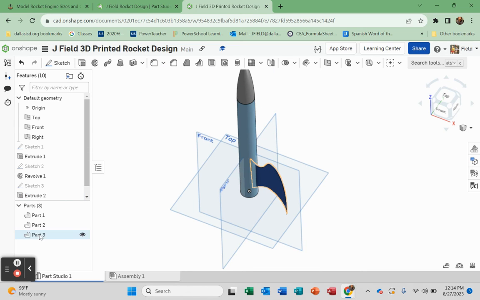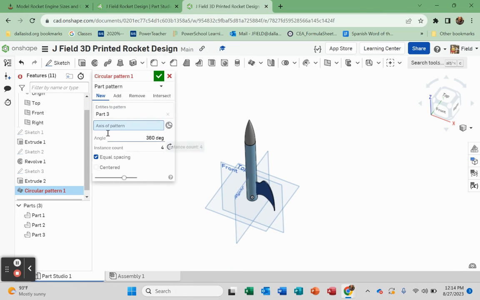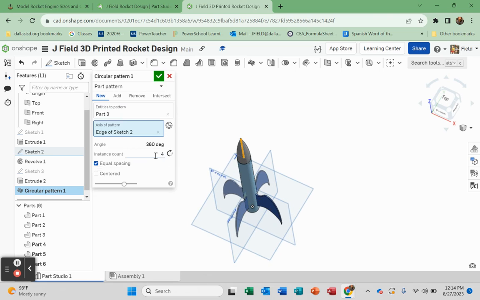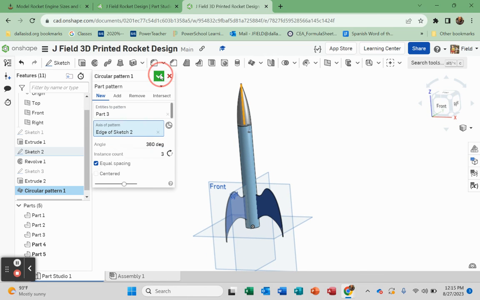So I'm going to accept that, and in this case, I also have to make sure it's a new part, and you'll see it put another model body down here as part three and change the color. I have to do that in this case because I want to make a pattern of these. So I'm going to do a circular pattern of that part, and it asks what do you want to be the axis of rotation? In this case, that sketch that I created, sketch two here, I'm going to click the eyeball on so I can pick that vertical line that I already built. There you go. It defaults to four of them. I could dare to do nine of them, show you what that looks like. It's really pretty cool. But in this case, I did three. They rotate 360 degrees by default. You can change that. And I accept that.